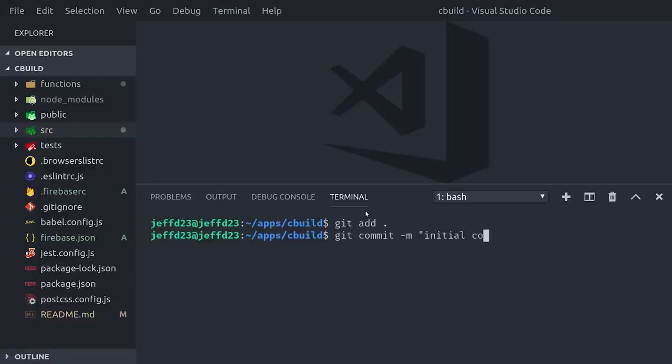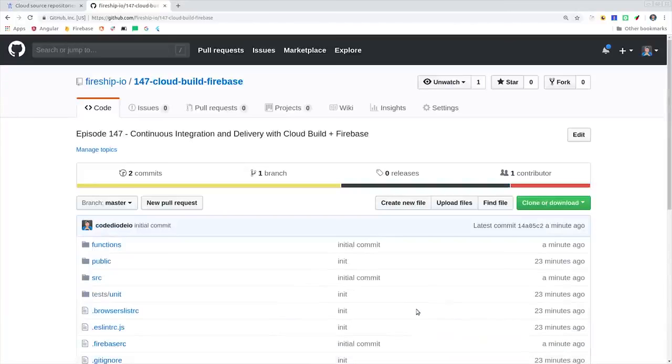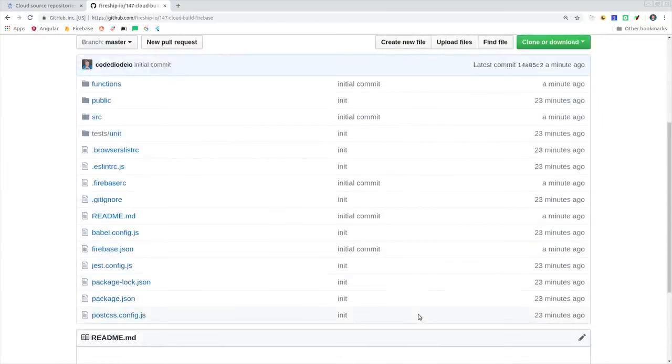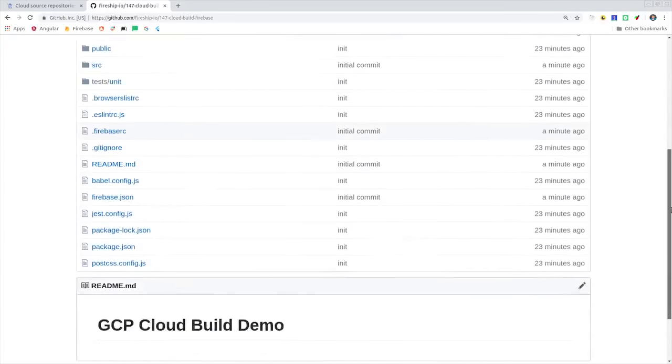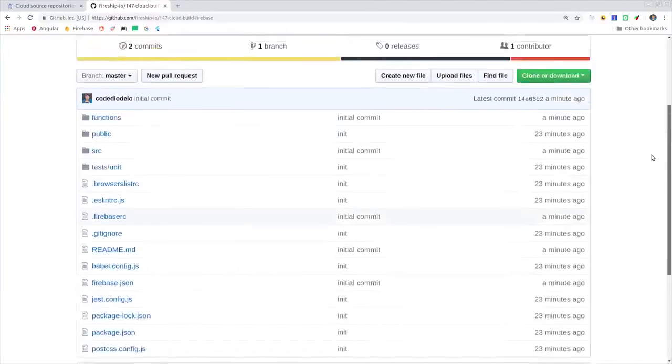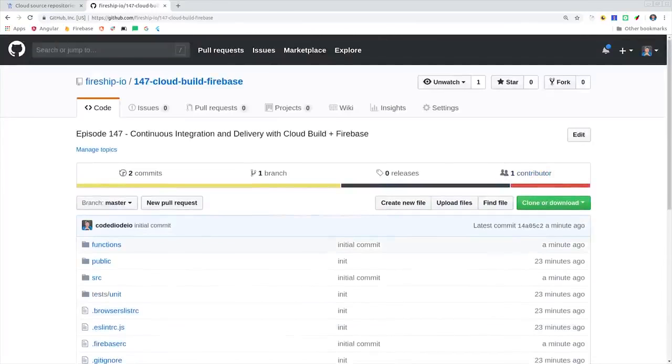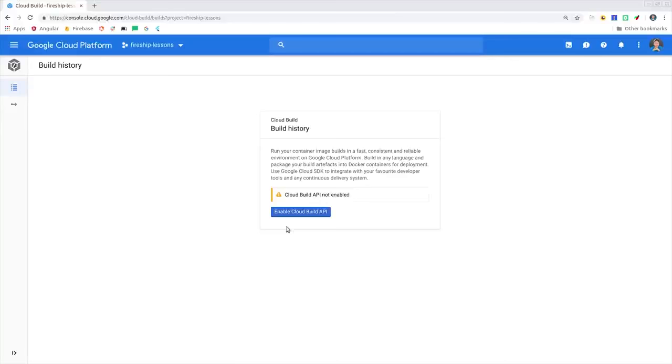You can see those commands on the GitHub repo itself, so just copy and paste those, and then we should be good to go. Now, I'm going to show you two different ways to configure Firebase with Cloud Build. The first one is very simple, just configuring IAM roles, and the second one will configure a fully encrypted environment that you can also use to encrypt other third-party APIs like, say, Algolia, SendGrid, etc. So let's start by enabling Cloud Build on GCP.